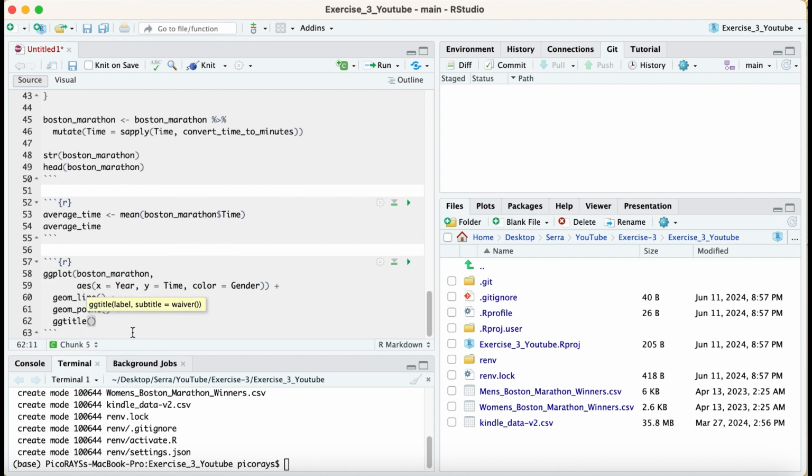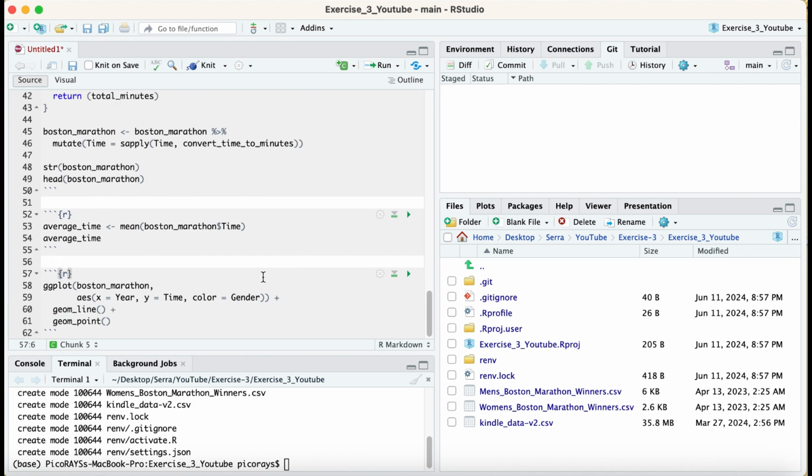We can put here ggtitle, for example, trend of winning times in Boston Marathon over the years, or you can also come here and as this is a figure you can say fig.cap and enter the caption here too. You can go more into this. There are a lot of fig.cap options we can use for visualizing our plot better.